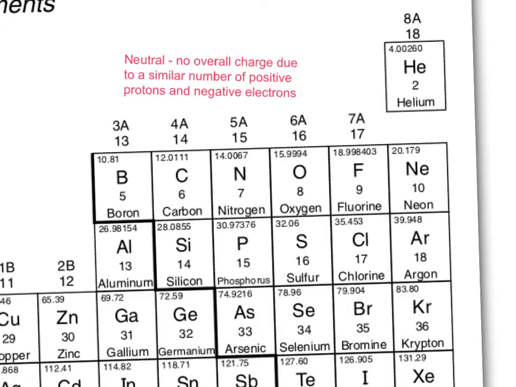Now, I do want to mention, if you're a little confused right now because you remember from somewhere in the past, last year or whatever, talking about how sometimes protons and electrons can be different: you are correct, and you're thinking about ions. But we're going to hold off on talking about ions because they're not neutral. So don't worry about it right now, but I just want to calm your fears if you were worried that you didn't learn anything last year in chemistry.